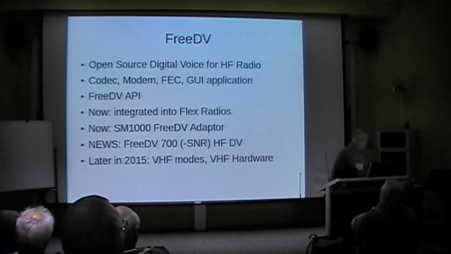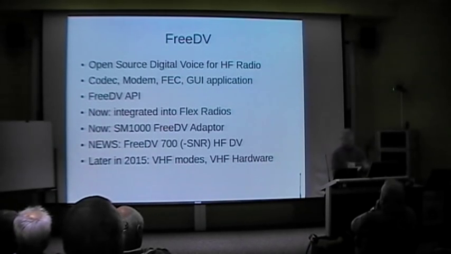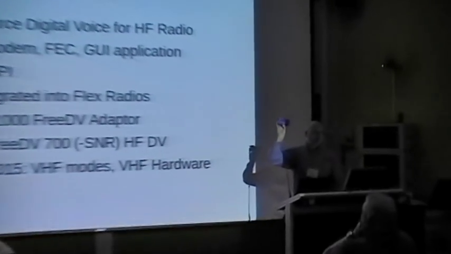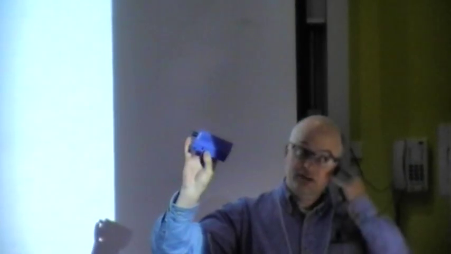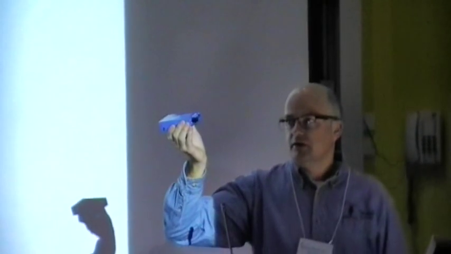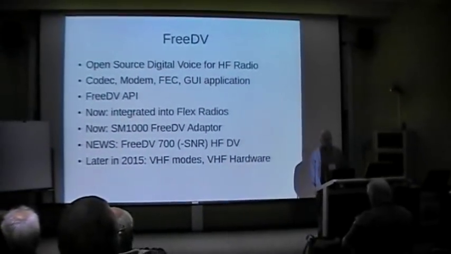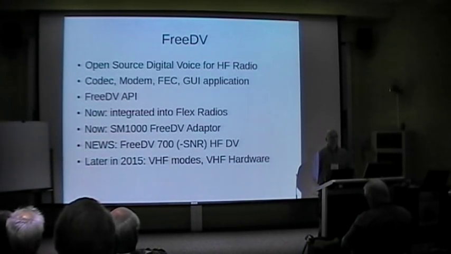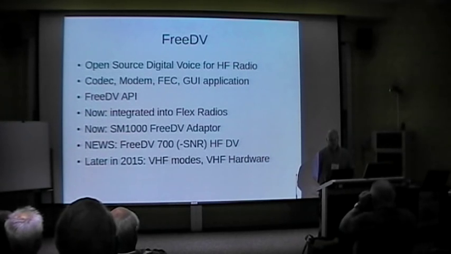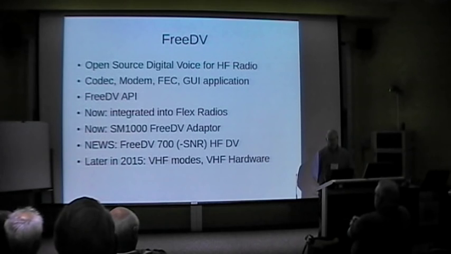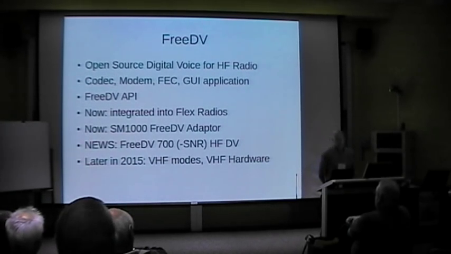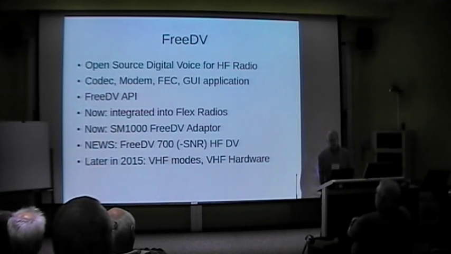It's also been used for the SM1000, a little blue box developed by myself and a few hams around the world — that's embedded FreeDV in a box. With a microcontroller, you plug in your headset on one side and plug it into your radio on the other, and you get FreeDV in a box for about $200. The latest news — just two weeks ago — we released a new mode, FreeDV 700, at 700 bits per second for HF radio. It operates down to negative SNR ratios, so you get digital voice at very low signal-to-noise ratios. The quality's not great at that low bitrate, but neither is low-SNR SSB, so we're getting quite competitive with legacy analog technology. Later this year we're working on VHF modes and even some VHF hardware to do experiments.